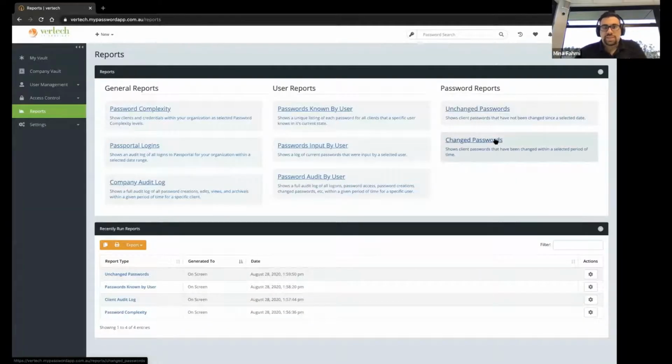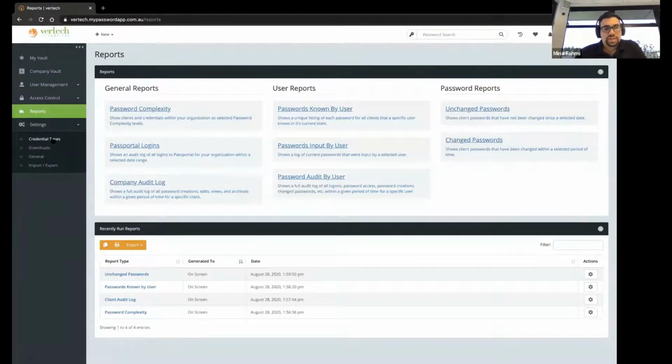And then lastly is the change password report, so that we can view how many passwords have been changed within a specific period. That helps us, if we're suspecting that, for example, the company LinkedIn profile password has changed, we can just run a quick change password report and see if the LinkedIn password was one of the passwords changed by a user or not, and that'll give us an idea.